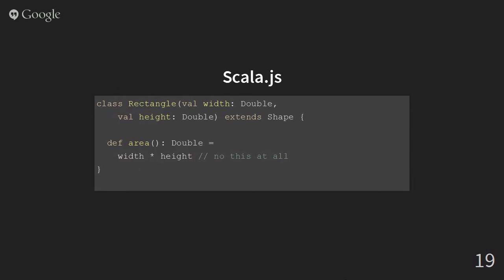So in fact, most Scala developers would write the previous example like this. So removing the this dot, because being a lexically scoped language, the compiler knows that this width here is actually the same as this one, so it must be the this dot width. And also, we typically don't write the braces here if the body of the method is a one-liner. You can also see that the result of the method is implicit.